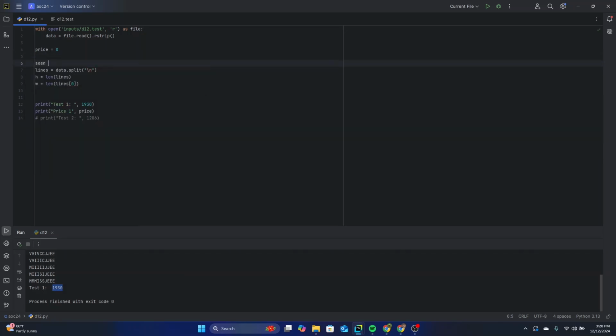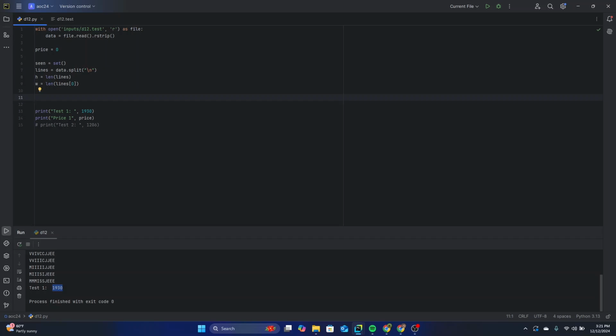What we'll also need is a seen set, which we're going to use to traverse the whole array. Usually with breadth first search or depth first search, you want to stop once you've found the optimal solution, or once you've found the first solution. In this case, we just want to traverse through the whole thing, yet we don't want to go through the same regions multiple times. That's why we'll have a seen set right here that we will use to traverse through the whole thing.